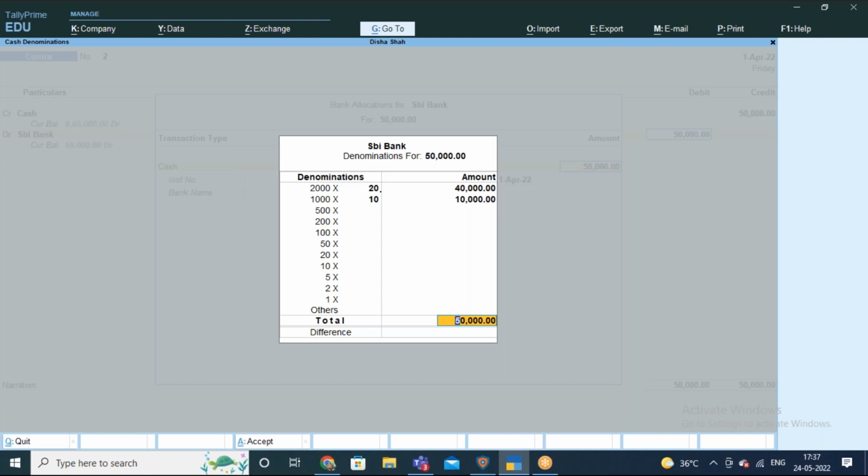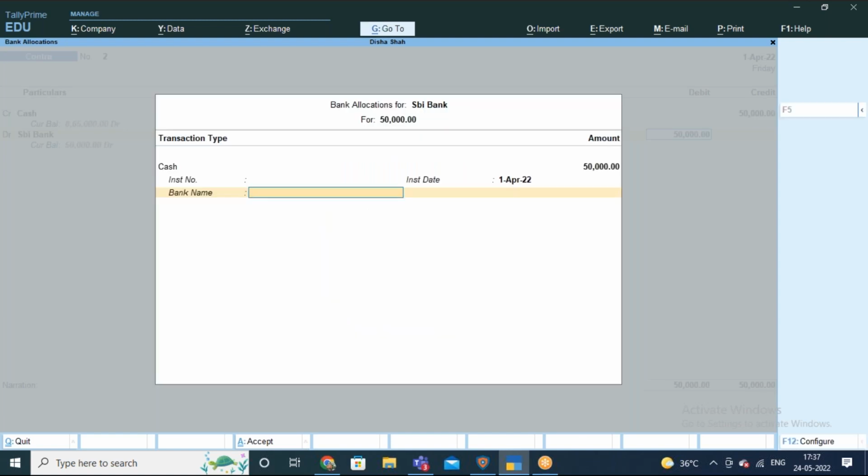So try to be very practical. Do we have a 1,000 rupees note, so that you can enter that, enter, space bar on that, enter. So good, fine. So enter, enter, accept the entry.